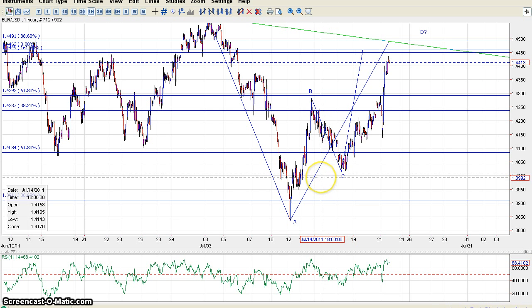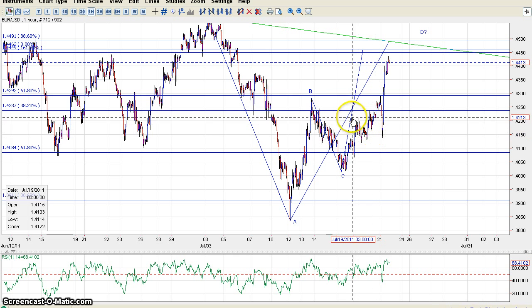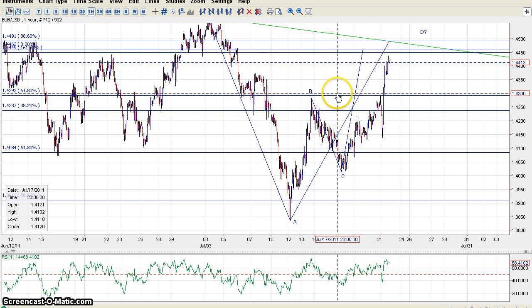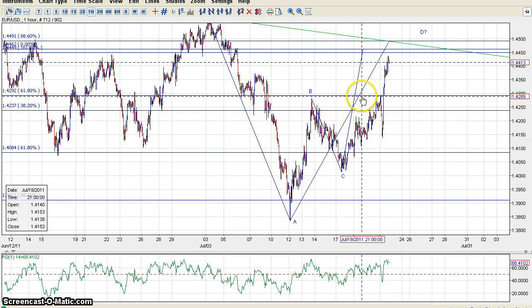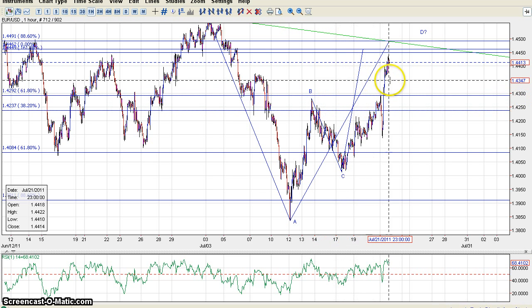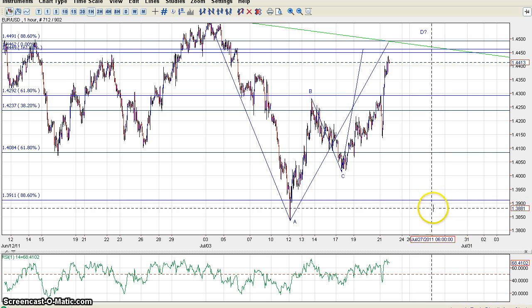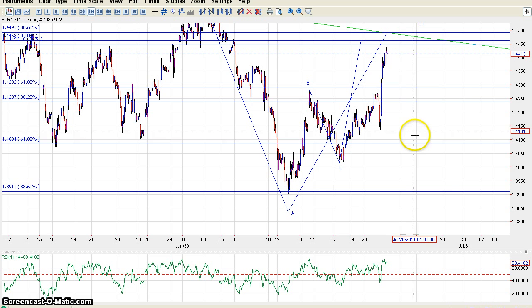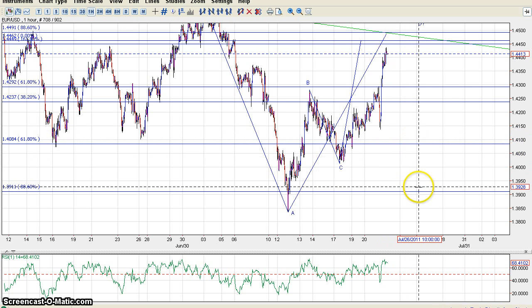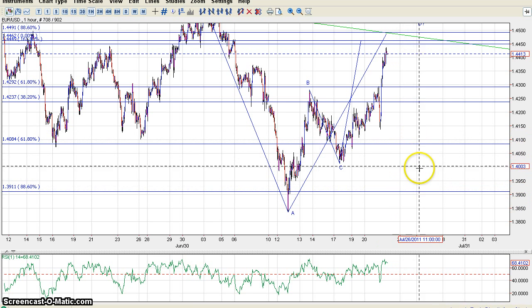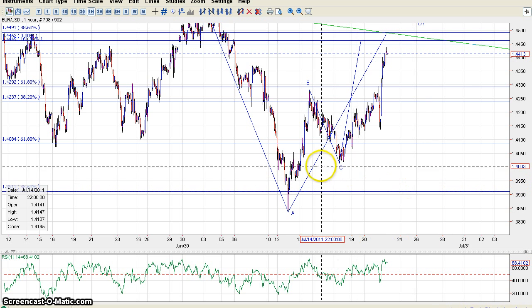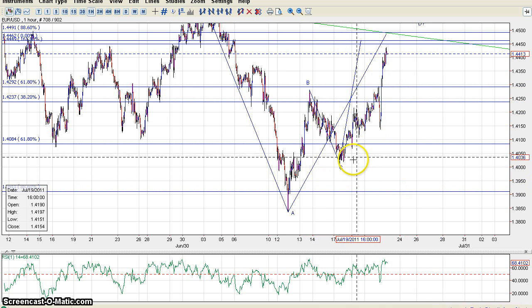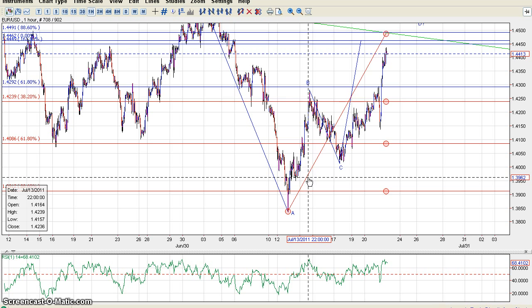Obviously, that's pretty ambitious, but at the moment, the profit target will be around 1.4300 to 1.4250, just around this zone here. If price continues further and closes below this level, then I basically want to take partial profit here, and if price closes below here, then just leave the remaining position and manage your trade. Trail my stop accordingly and see what happens. So that's the plan.